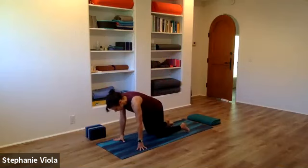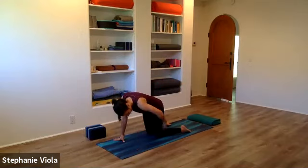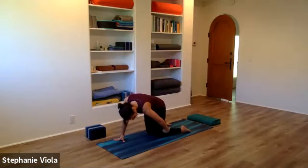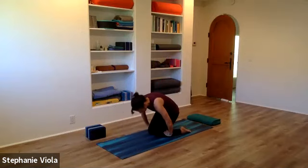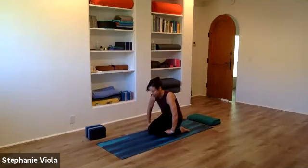So you'll start hands and knees. The knees come all the way together and the feet separate. And you want the feet to be wide enough so that if you were to sit all the way back between the feet, the hips would fit between the feet. But before you sit back, it's important to take the calf muscle and move it out. So the knee has more space. And then you start to bring the hips back between the heels.